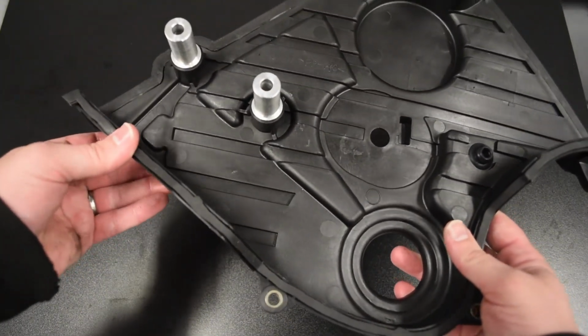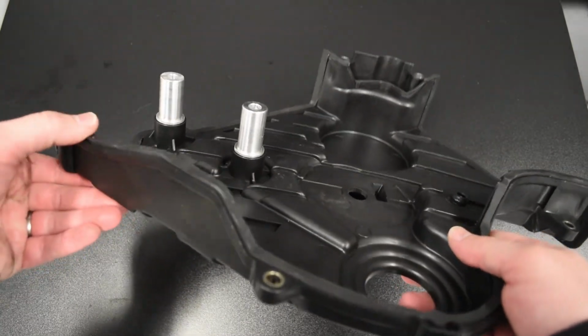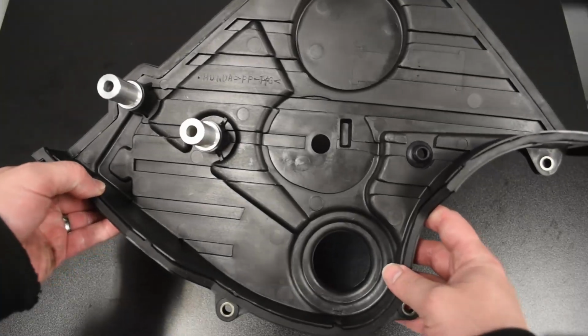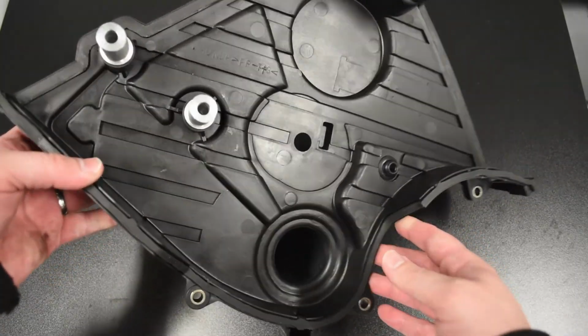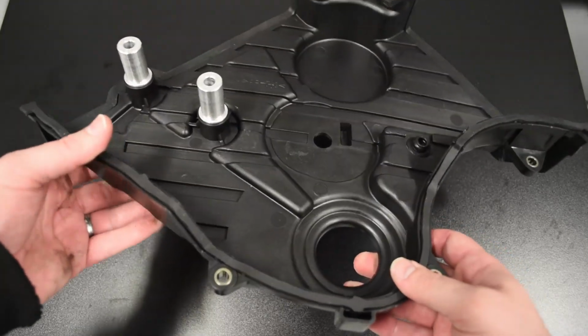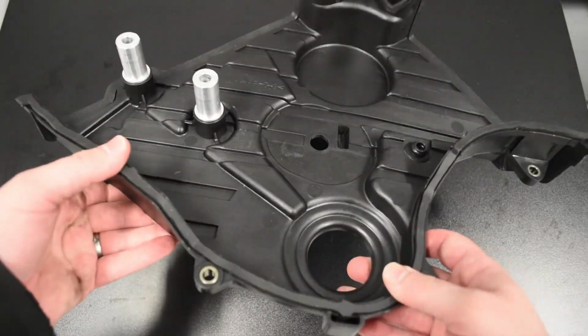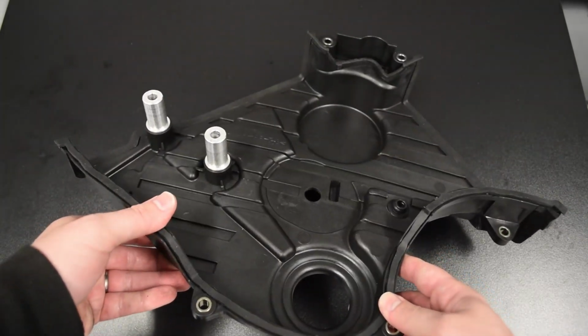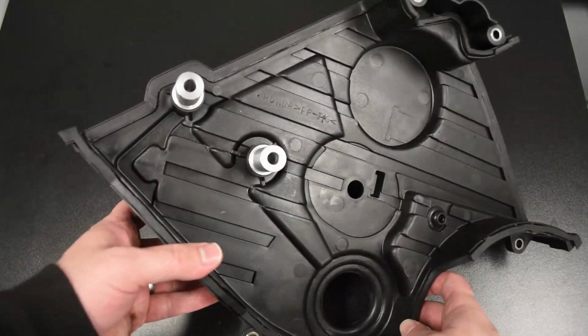I anticipated potentially needing to glue these in place, quote unquote, with Honda Bond. However, at least on this lower cover, it doesn't seem like that's going to be necessary. They definitely all seat in there pretty nicely and seem fairly stuck in place. So let's move on to the upper covers at this point.